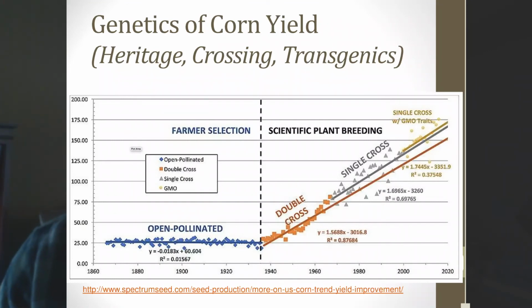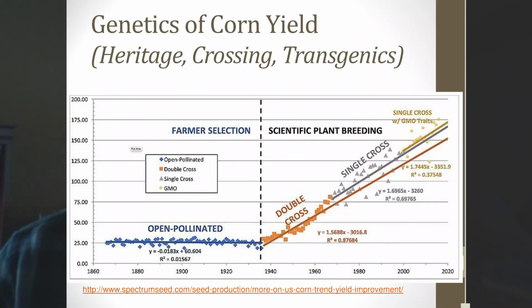And you can kind of see, but I want to talk a little bit more about what's happened more recently, and that is in the domesticated corn crops from the late 1800s to the early 1900s, yield in corn hardly changed. There was a nearly 100-year period where yield of corn was stuck at about 25 bushels per acre. I'm blocking here for a moment. This is about 25 bushels per acre. Yes, bushels per acre.